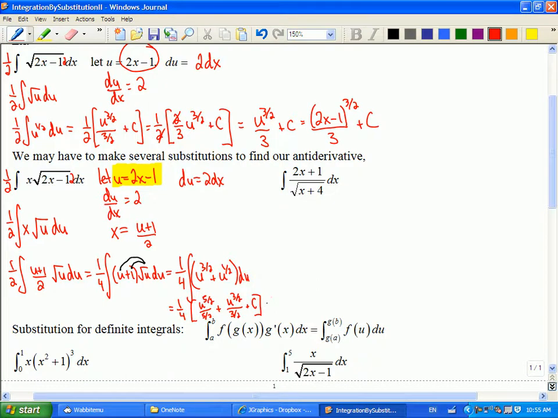Okay, so dividing is the same as flipping and multiplying. So I'll tidy those up. That'll be 2 fifths u to the 5 halves and 2 thirds u to the 3 halves. So I guess we'll leave off here. That'll be u to the 5 halves out of 10 and u to the 3 halves divided by 6, where we started with this thing here. u is 2x minus 1.